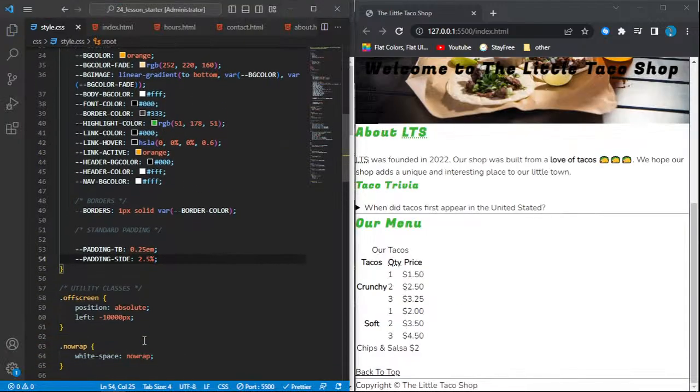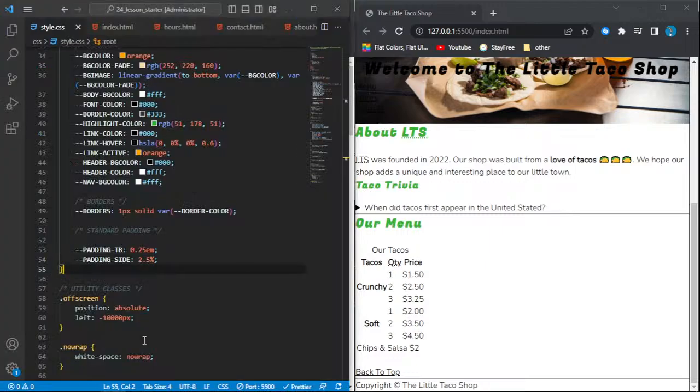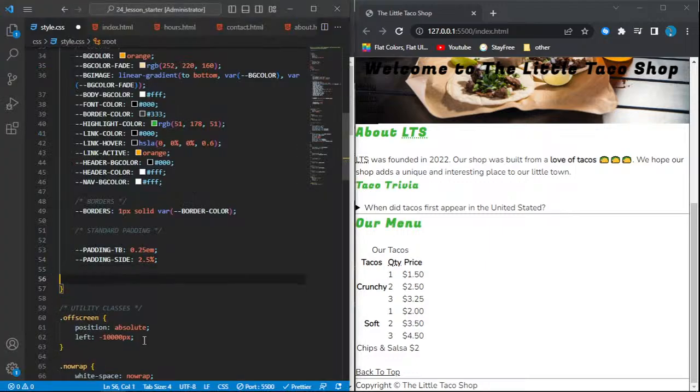And then while I'm here, one more to add will be a standard margin. And underneath that, we'll just say margin variable. And I'm going to use clamp again here.